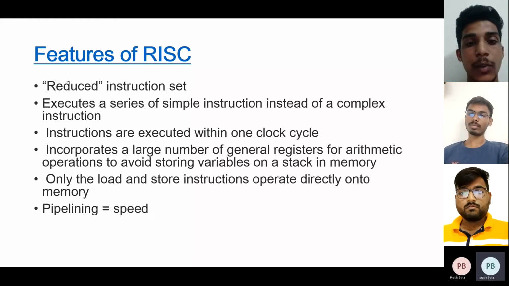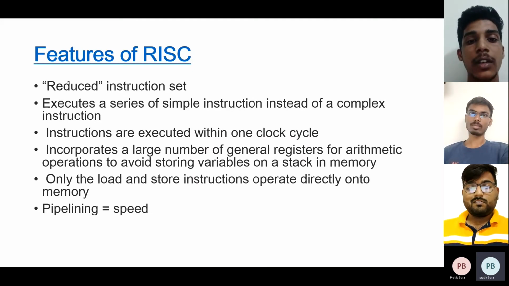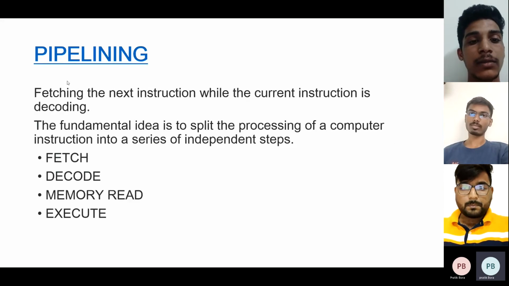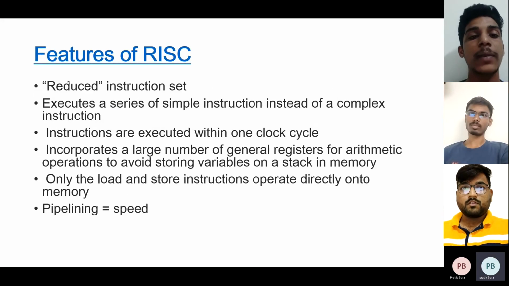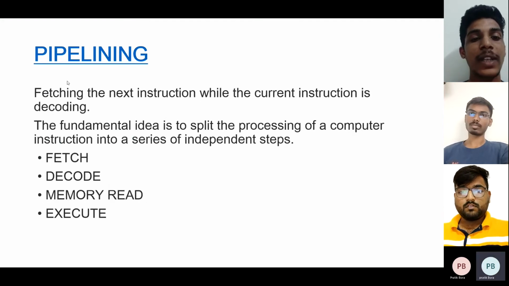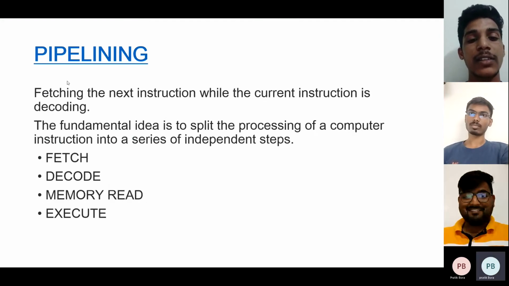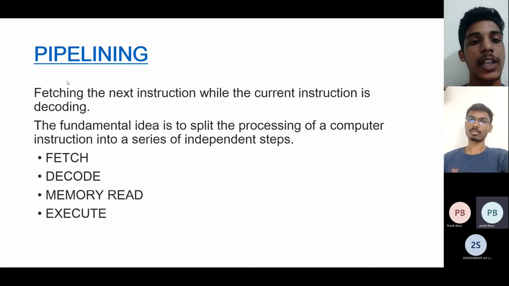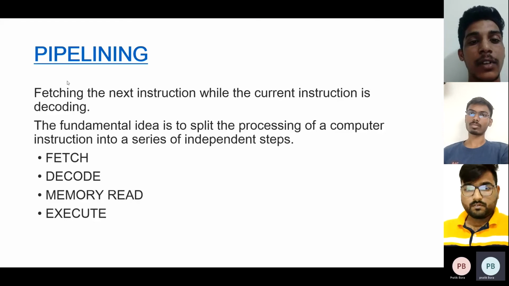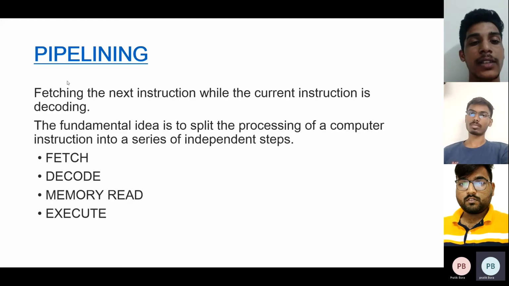It incorporates a large number of general registers for arithmetic operations to avoid storing variables on a stack memory. Only the load and store instructions operate directly on memory. Next point is pipelining. Pipelining is a method of fetching the next instruction while the current instruction is decoding. The fundamental idea is to split the processing of a computer instruction into a series of independent steps. The steps are fetch, decode, memory read, and execute.